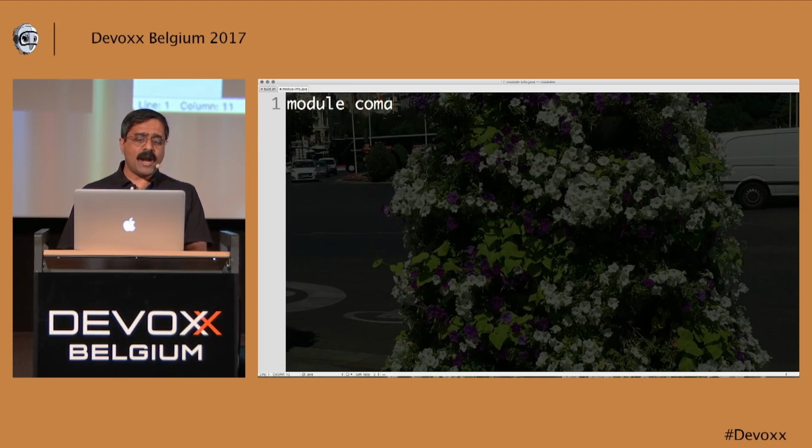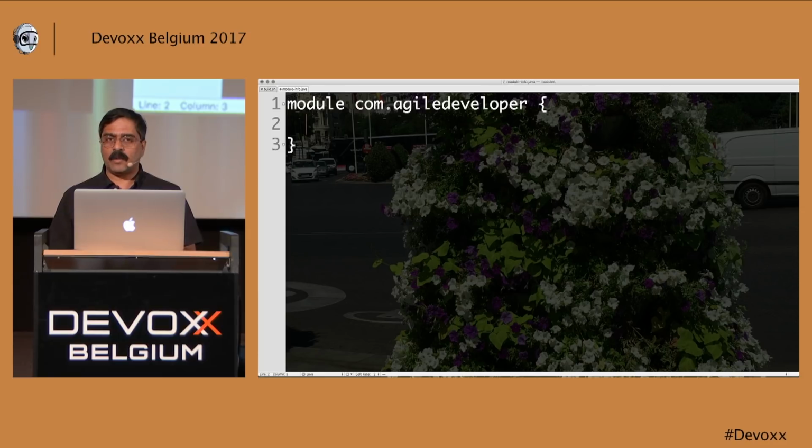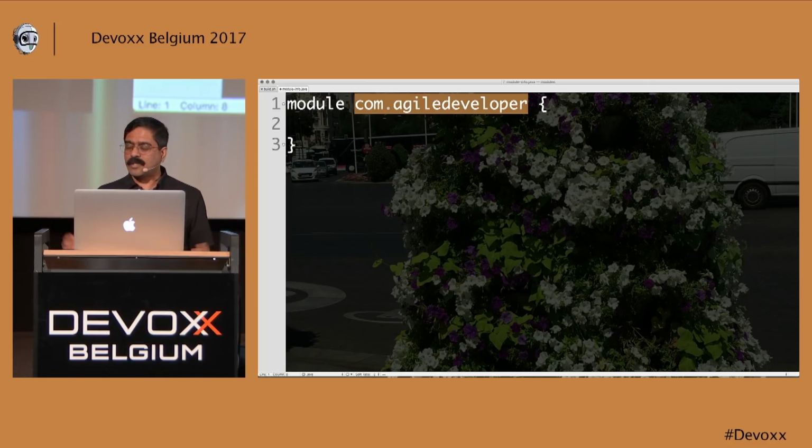So in this case, module, and I'm going to give a name for my module. And I called it com.agiledeveloper. Call it whatever you want to call it with a proper reverse DNS. Oh, by the way, you cannot put a number. So don't try to put a number into it. It doesn't work with numbers. Just be a little civilized and give a good name and be happy with it. Don't get tricky on it. So this is the module name. That's what you're providing. So right there's the module, and then you said com.agiledeveloper in this case.